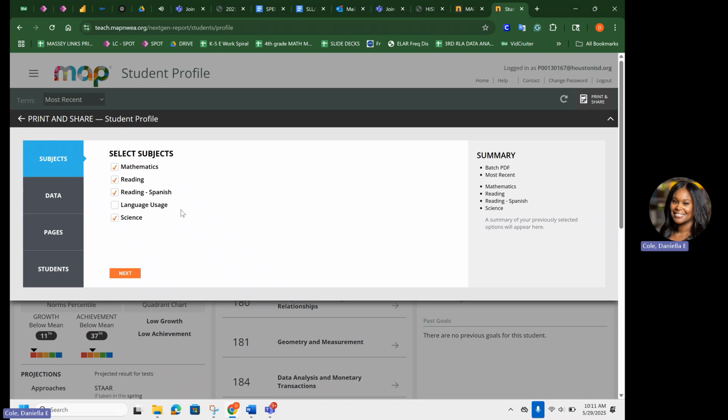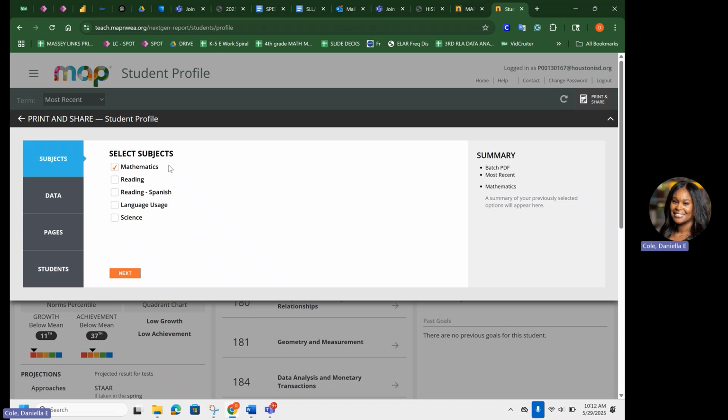The only teacher as of right now who would select all of these will be Miss Giles. She could, in essence, if there was data for all of these areas, print it. But what we do know is that first grade don't take science. They don't take reading. They only have math. So unless your kids are going into a self-contained classroom, no one should have all of those printed on one report. We're going to separate them out by content so that we're creating our content binders for each student. When those students show up back at the beginning of the school year, that teacher has that data from EOY and can utilize it as they're customizing their lessons and instruction, even during the summer.